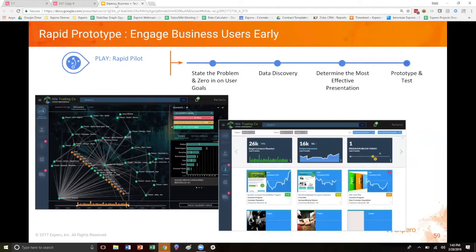These are typically now then the steps that we take along the way. You can use graph, we start to do some ideation, discover that data, really define now what that presentation may be, because ultimately we're building these for human beings. And then let's get that prototype to the users early. And I know the IT folks on the phone, we have to talk to our business users, but the beauty of what we showed today is this is typically a very engaging process. It's dynamic to see the visuals, and they typically get very excited when they can be empowered and part of the solution.